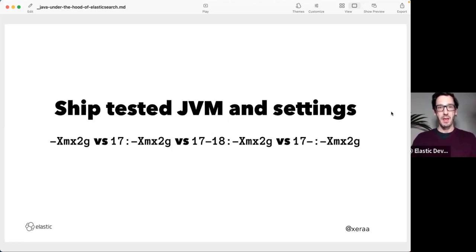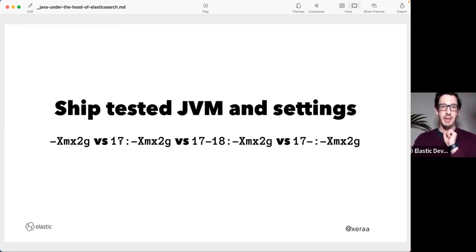And in our configurations, we have a dedicated JVM config file. We have our own syntax there for how you can set and apply settings. So for example, you could say, I want to set the Xmx for my Elasticsearch instance to 2 gigabytes.